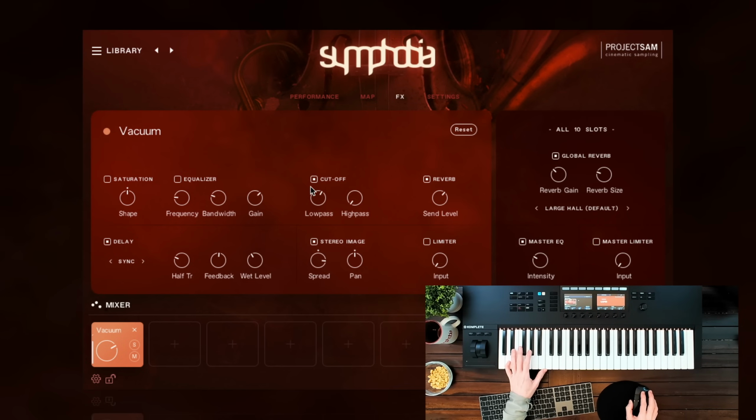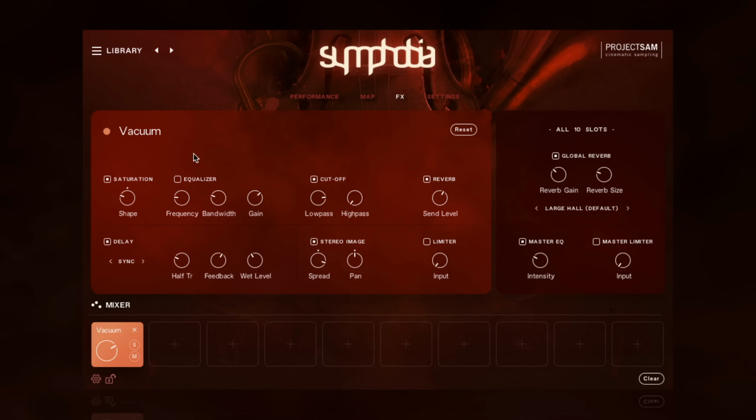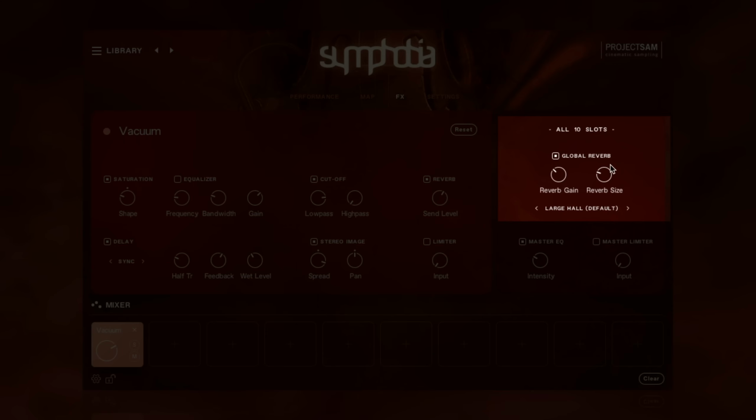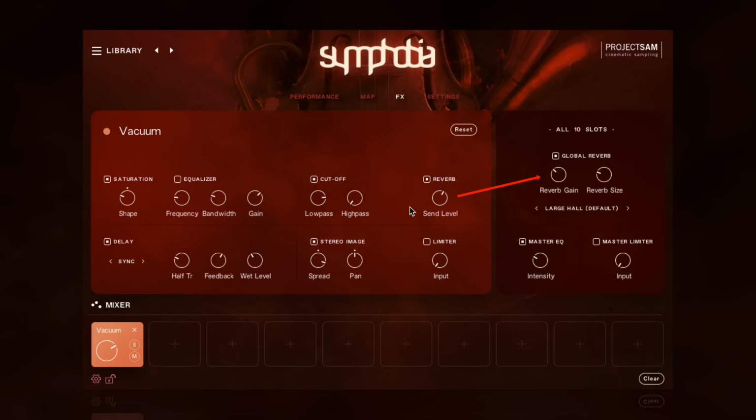And please note that the effects and controls in the red section on the left are per slot. The effects and controls in the dark section on the right are global. These are the same effects that you saw earlier after loading a multi. And this is the global convolution reverb that each slot can send to. You can pick a different impulse here and also change the size of the impulse sample.